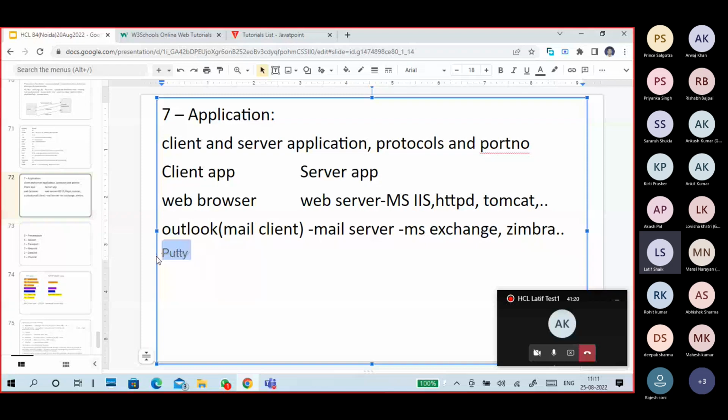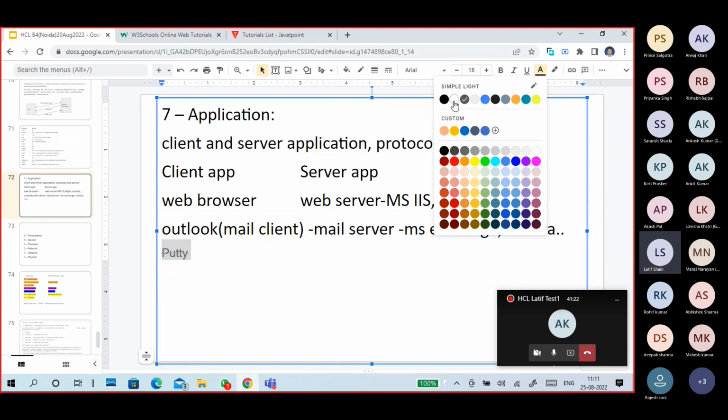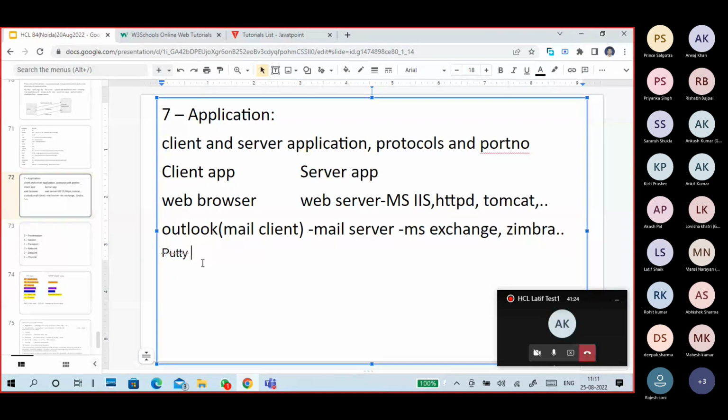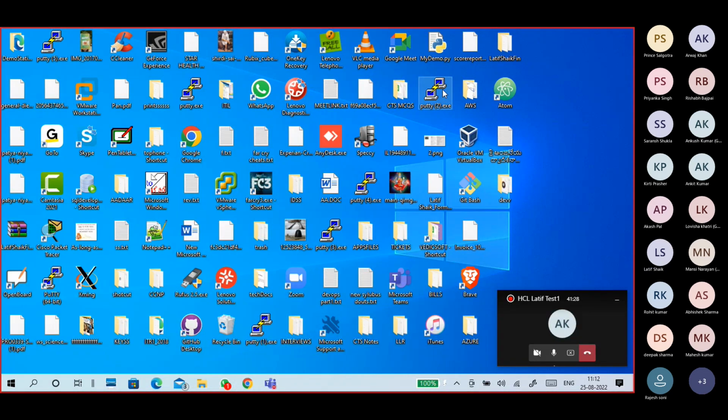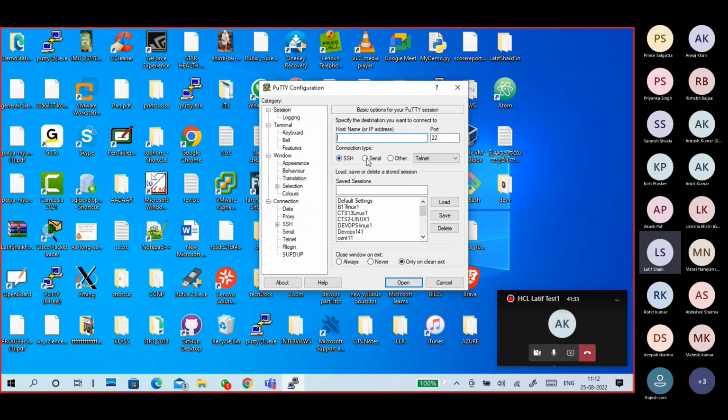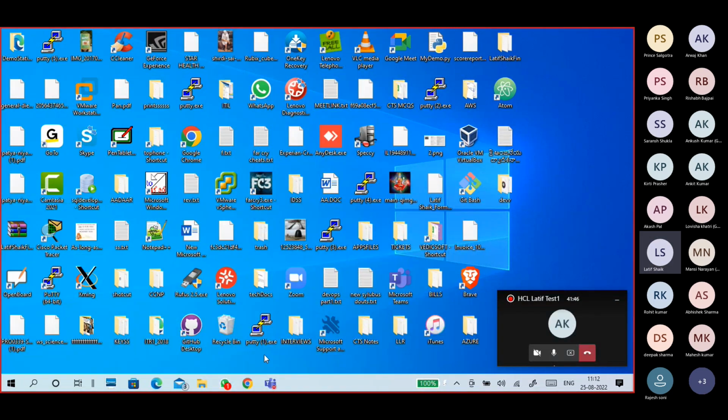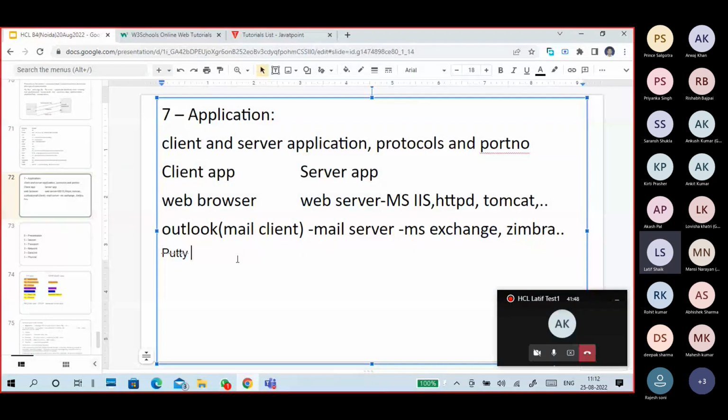I'm using PuTTY here, it is showing a different color. So this is PuTTY. Through PuTTY, you can connect to remote PCs using SSH, serial, Telnet, raw connection, SSH-based connection, or login like this. So PuTTY is an application. You can understand the PuTTY application as being for remote access.